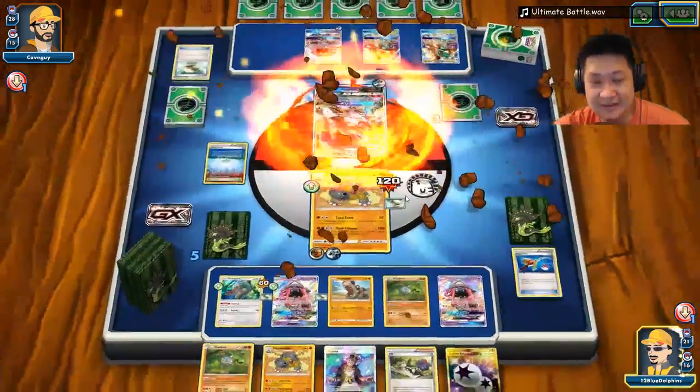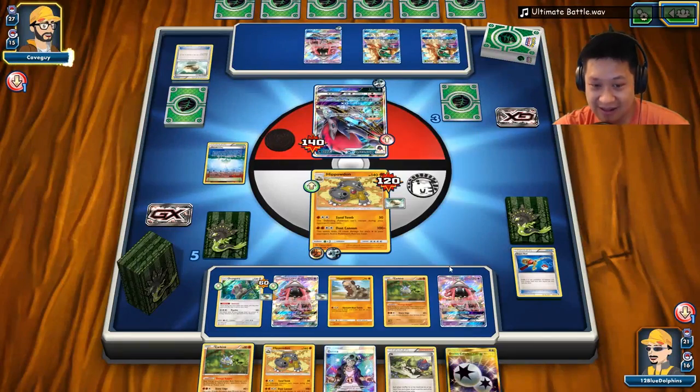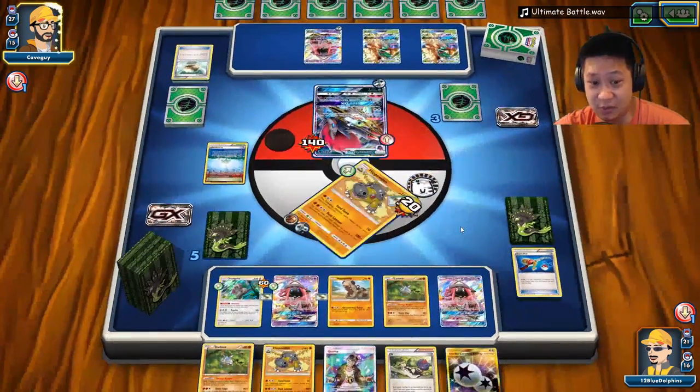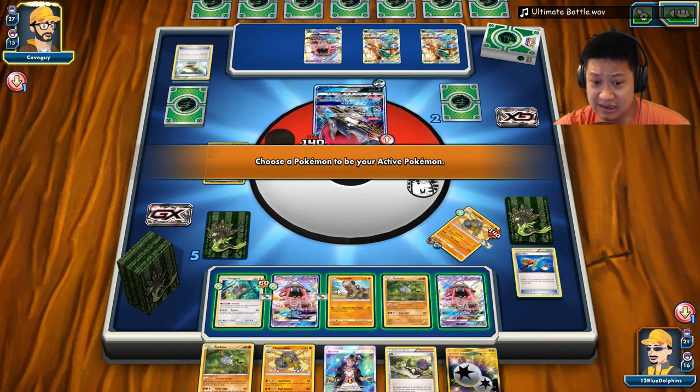Sand Tomb, weakness damage, 140. So with 70, we could get it out. It means you need a Strong Energy or a Choice Band there. So he's gonna get the KO on this. That means he gets a free hit too, on one of my Pokemon. Probably it'll be Tapu Lele, which is bad.